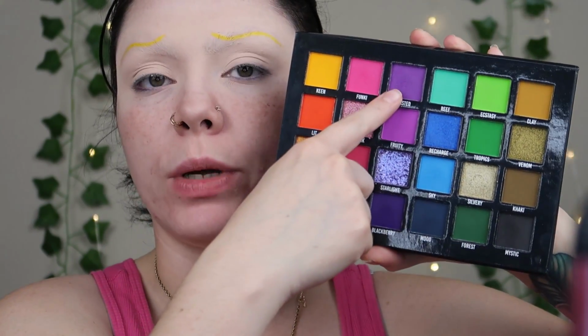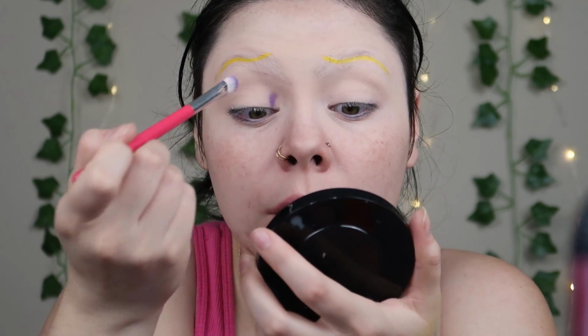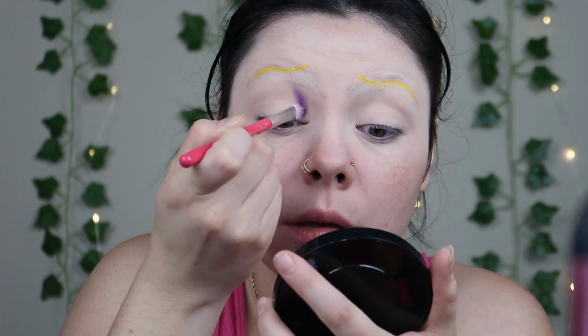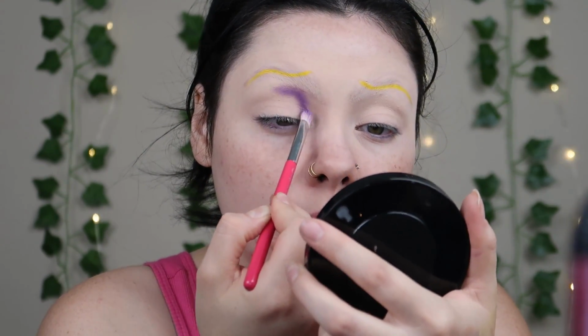So I'm thinking that I'll do my eyes first. The first thing I'm going to do is take the shade Blackberry and Wasted mixed together. So I'm kind of doing a colorful smoky eye. I'm going to start not all the way in my inner corner, just a little dot away. I'm going to go oval shaped. So instead of following my natural round crease, I'm going to go up higher, but not too high. So kind of just like that.